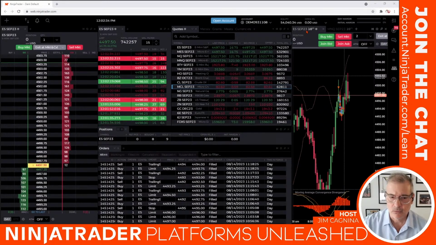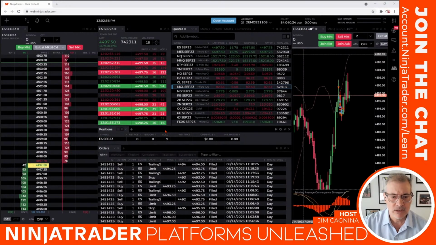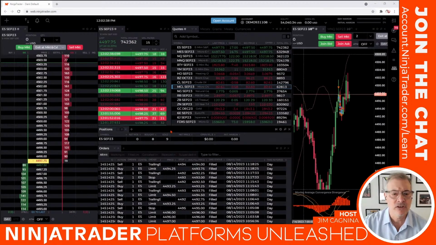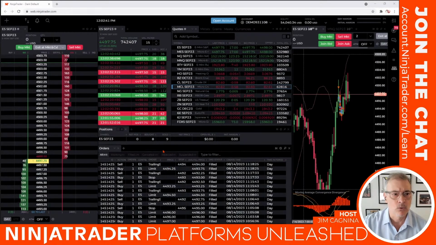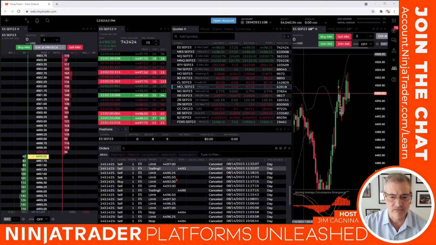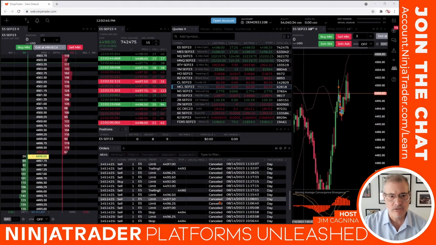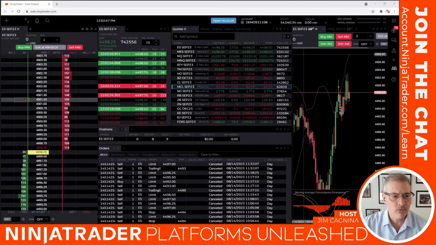We have charts on the right. And then in the middle, we have a thing called positions. This shows me my positions. And at the bottom, we have orders. That shows me my orders that I've done for today. So this is how my desktop is organized. But again, we're going to focus on this trading ladder right here.